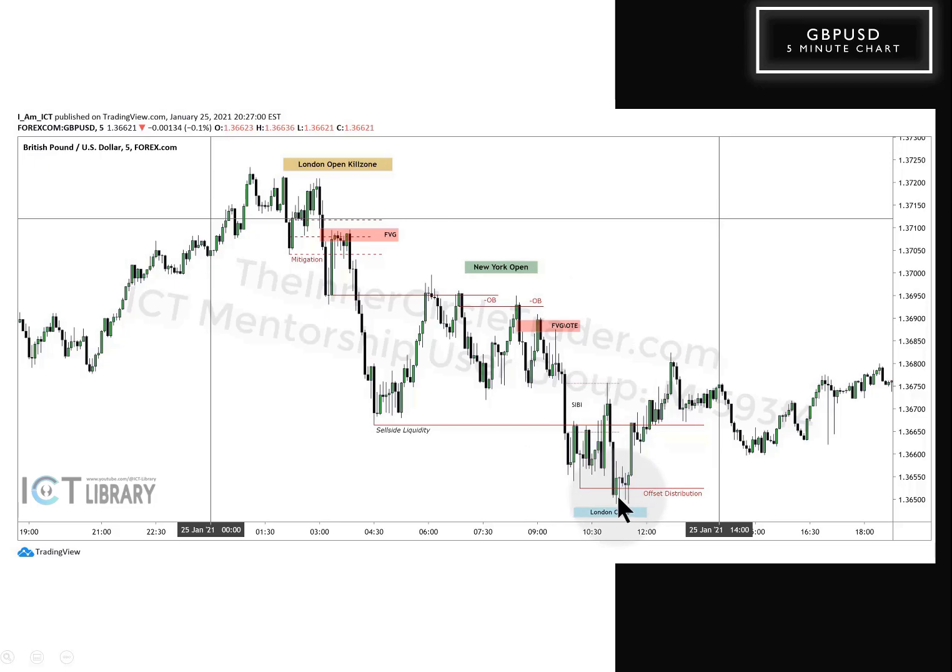Offset distribution. What are you giving me, ICT? When we look for targets, we love to cover shorts or take partials below old swing lows. Okay, just like this low here, you can take a partial here. That would be offset distribution. You're distributing your shorts below old lows to willing sellers. So you're buying back some of the position you're short. So to get out of a short, you have to buy some of it or buy all of it back. Well, here's sellers that want to buy it from you at a low price, and that's what we're doing.